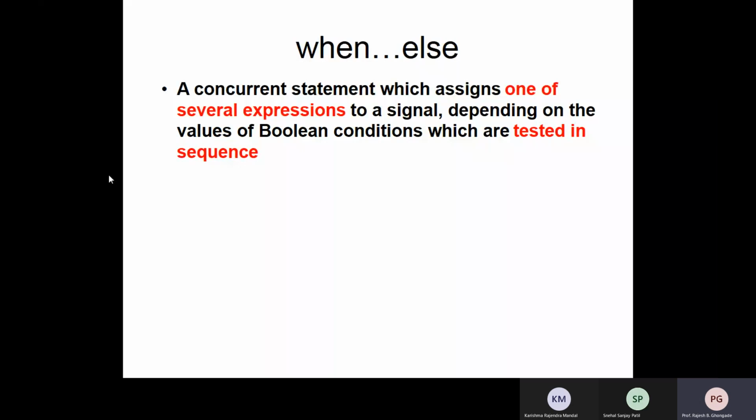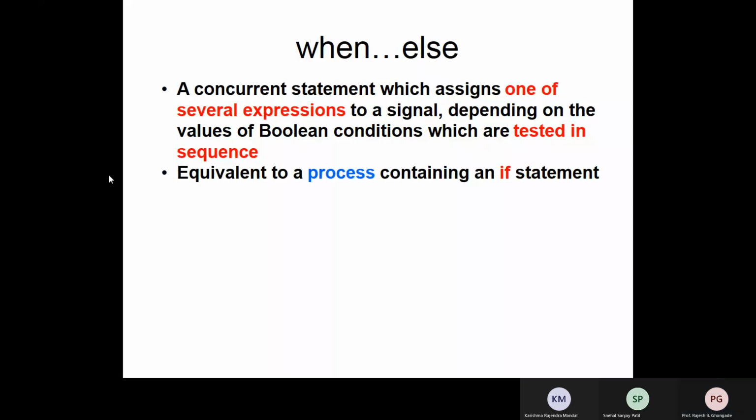These are very important constructs for the different types of devices that you want to design, like multiplexers, etc. We already have seen what a signal is, right? It is equivalent to a process containing an if statement, some sort of an alternative to a process containing an if statement. I know we have not done process as yet, but just keep this in mind.